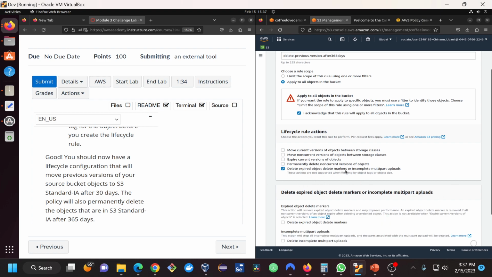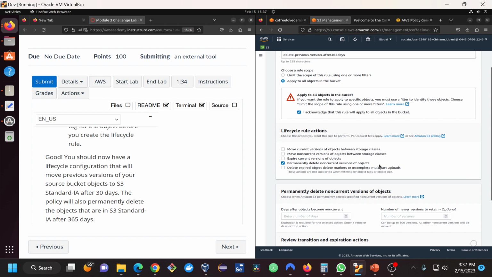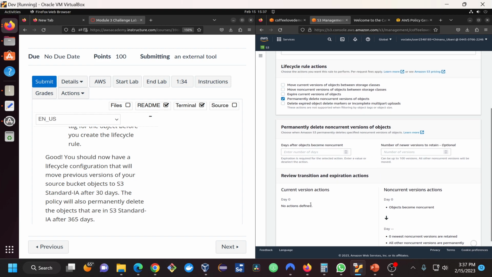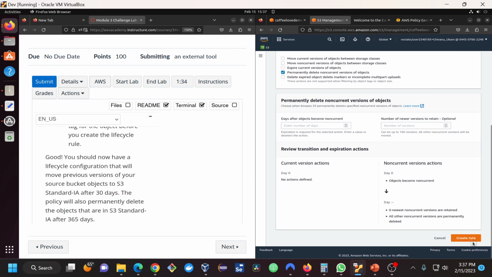Delete expired object. No. Permanently delete non-current versions of objects. Yes. Non-current versions of objects become non-current. Create rule.